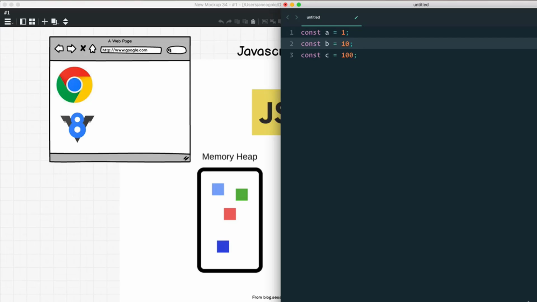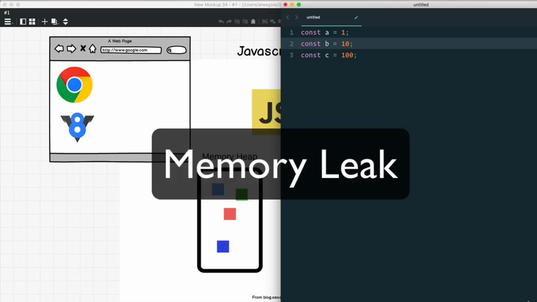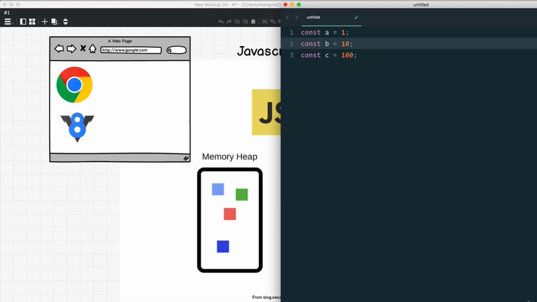Cool. Now, what's an issue that we see with this? There's something called a memory leak that you're going to hear about as you become a developer. What we've done here is create all these global variables that are in the memory heap. But you see this box, right? And with all memory, we have a limited amount that we can actually have. So by increasing the number of variables, imagine if I had this page full of variables, and instead of just numbers, they're very, very big arrays.